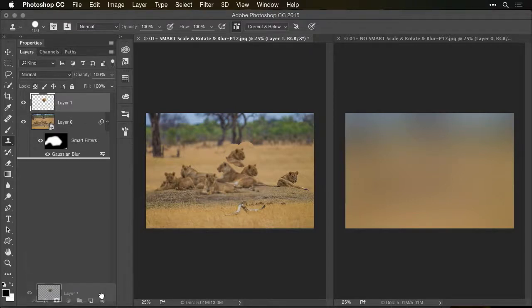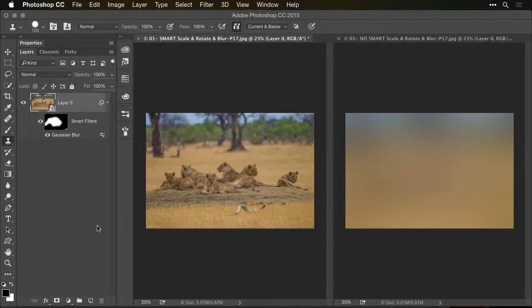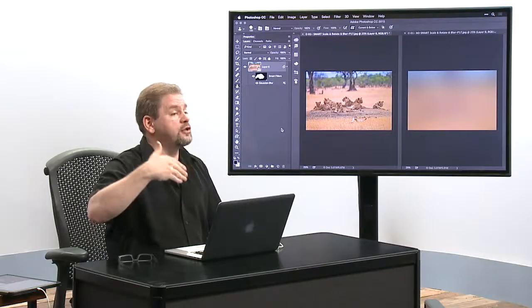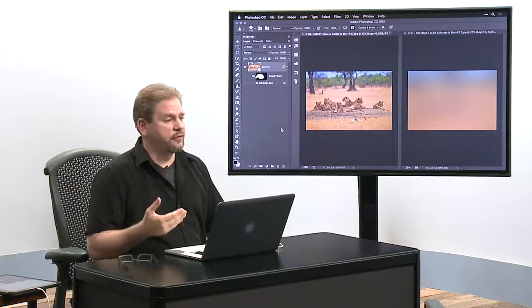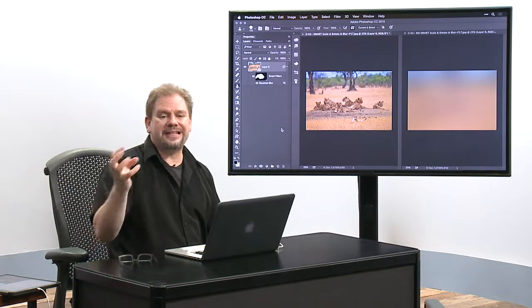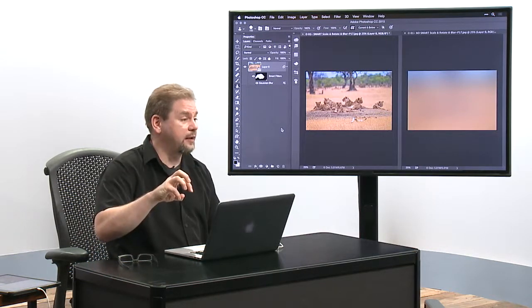So there's a little bit of a mental shift you have to make because you're so used to just being able to grab that layer and do something to it. You need to put whatever you want to do on a separate layer or limit yourself to features that can be attached to the layer in a special way, like a smart filter.